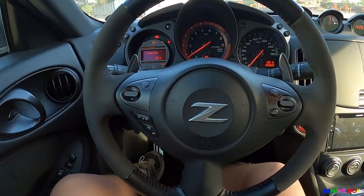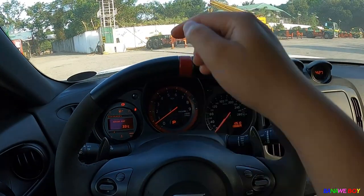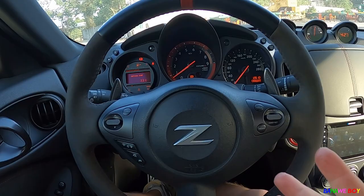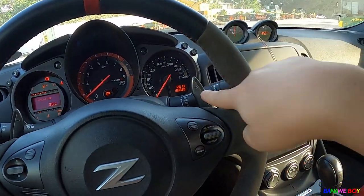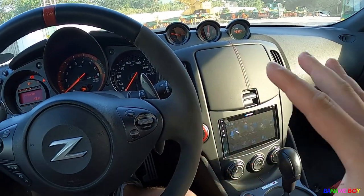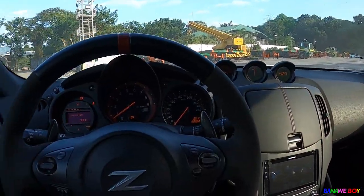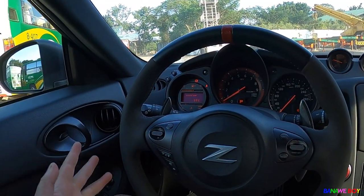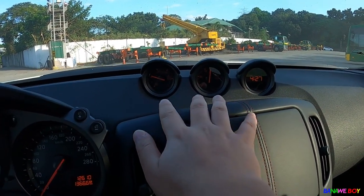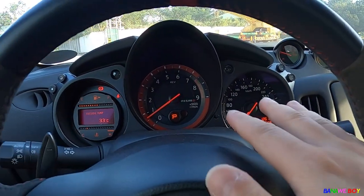So yan, interior wise, yung steering wheel niya has an Alcantara wrapped steering wheel, then a red line middle point here, which looks really nice. Ayan, ganda. So yung mga silver accents niya dati na naging gunmetal, like ito, yung mga ito. So gunmetal na siya, it has a Nismo badge there. Ang ganda niya kasi somehow you have the feeling of owning a really dark interior, even the ceiling is black na siya. For me, I really like it. The details inside is really good. Tapos yan, may 3 gauges ka, which is a water temp, the voltmeter, and then the clock. Tapos ito naman yung gauge mo.